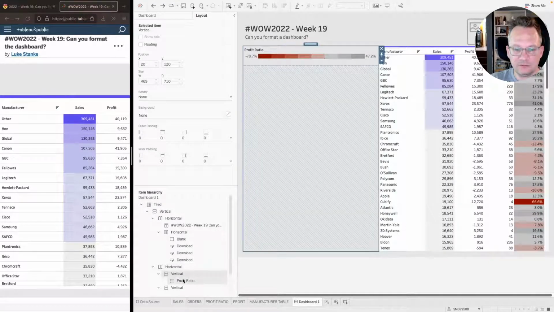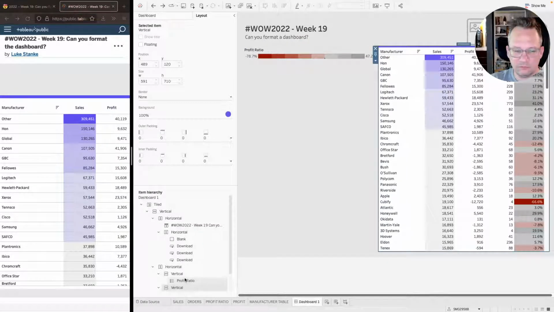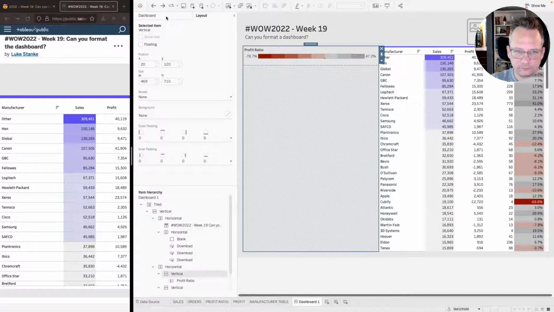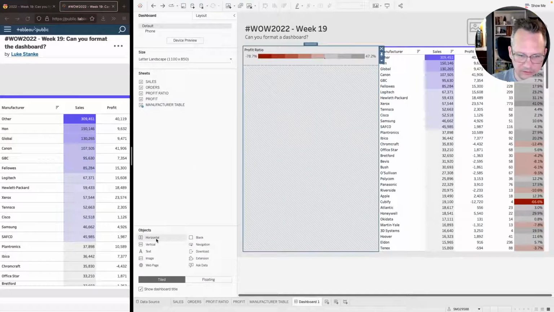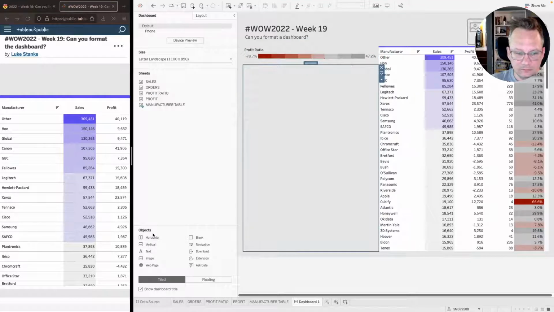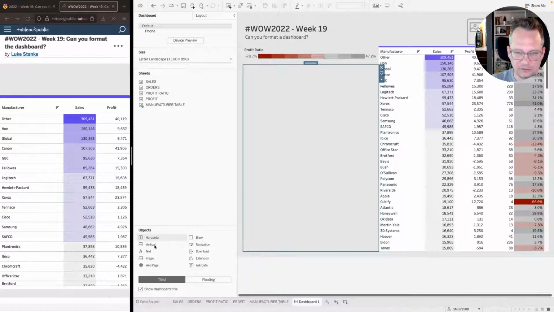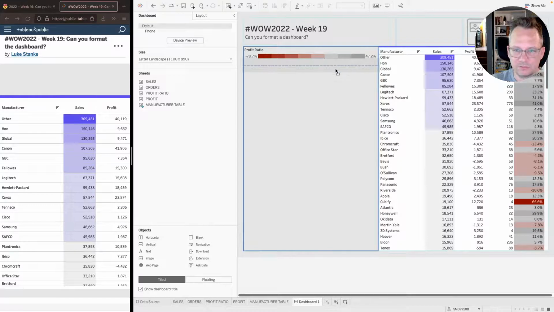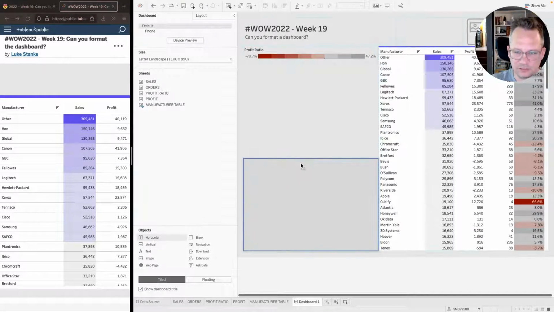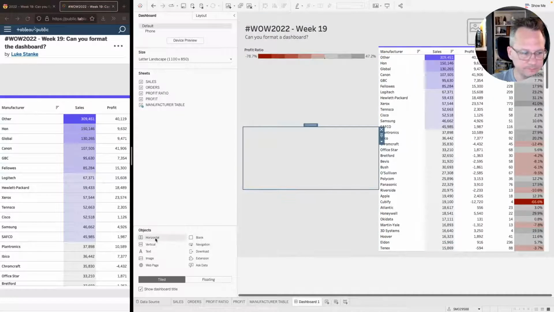All right, so I have to leave that there because otherwise it goes away. So we'll keep that there for now. But I think what we're ready to do now is, again, horizontal. Yes, there it is, right there. See, right there. Being able to move things in the hierarchy would be great. All right, so what we need to do is just drop in a bunch of containers, one for each of our KPIs. I would think so.